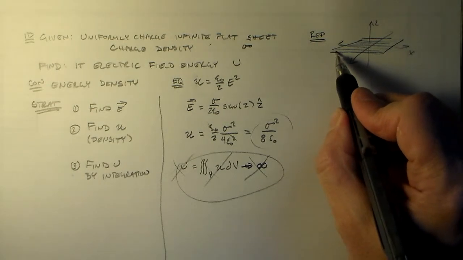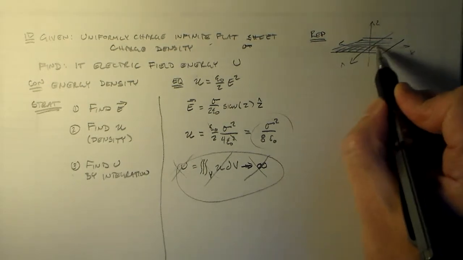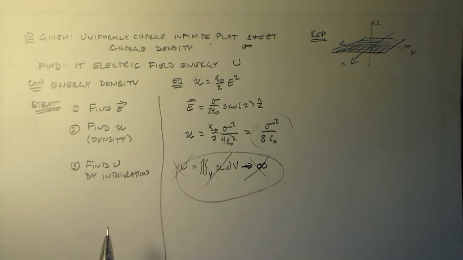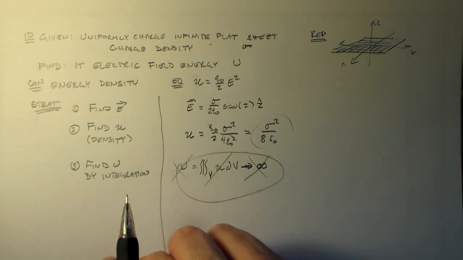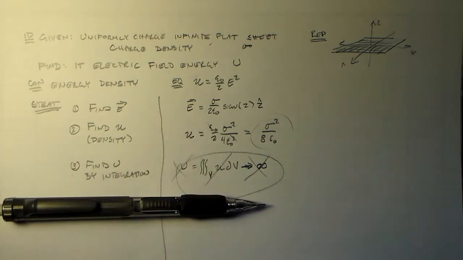That sort of means something like you're never going to have an infinite charge sheet of uniform charge density. There's just not enough energy to put it together. All right. Well, I hope that was instructive and fun and something that you can share with your friends. We'll talk about this again in class by now.